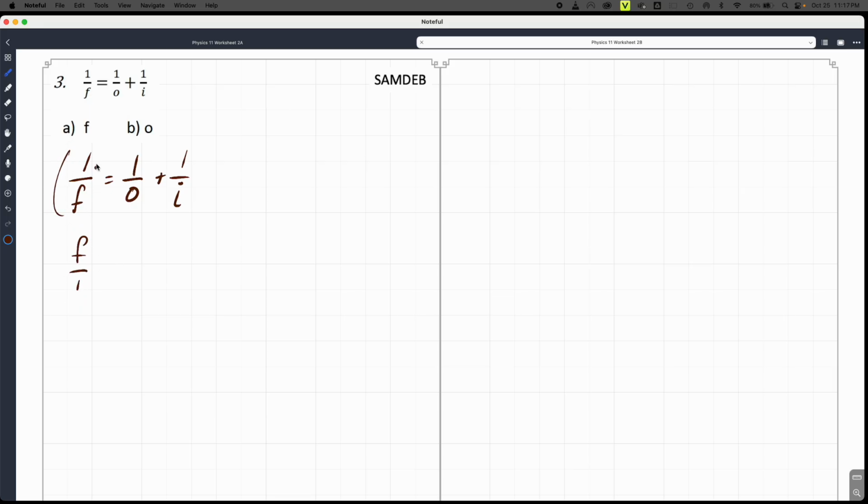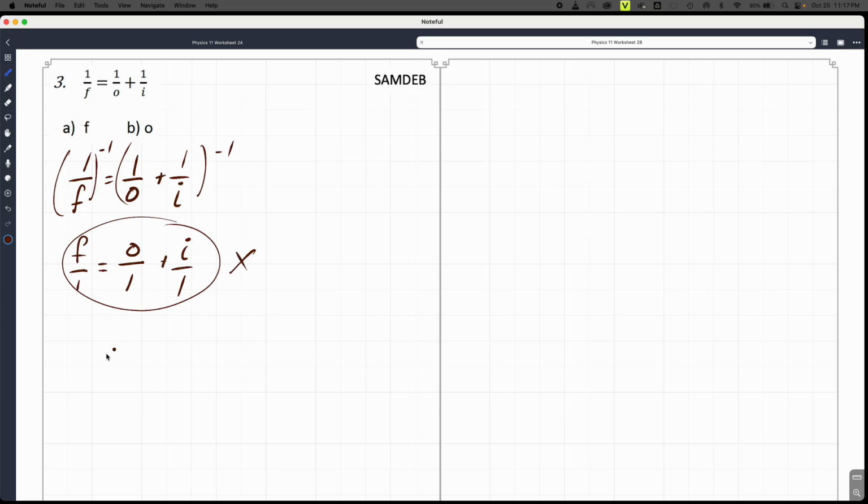Now, to achieve that, we are going to take the exponent -1 of the left side and the exponent -1 of the right side. Most people think that if we take the reciprocal of the left side, it's f over 1, and you'd be correct. But if we take the reciprocal of the right side, most young mathematicians would assume that it's O over 1 plus I over 1. And this is where the big mistake happens, because this is incorrect. Let me just show you why.